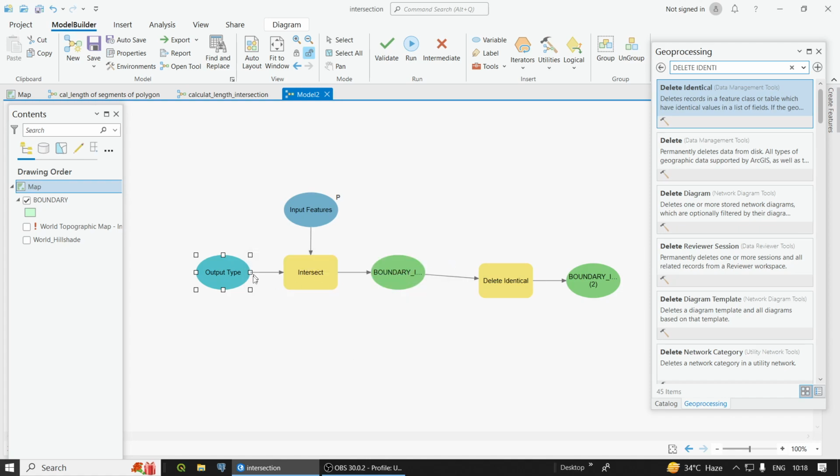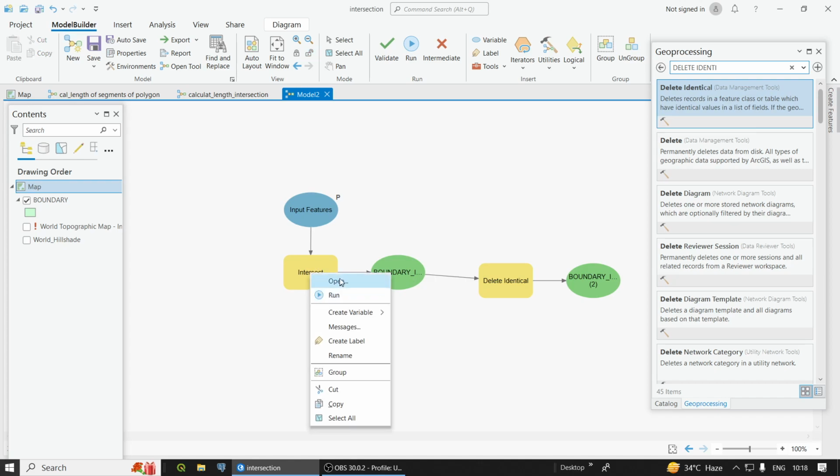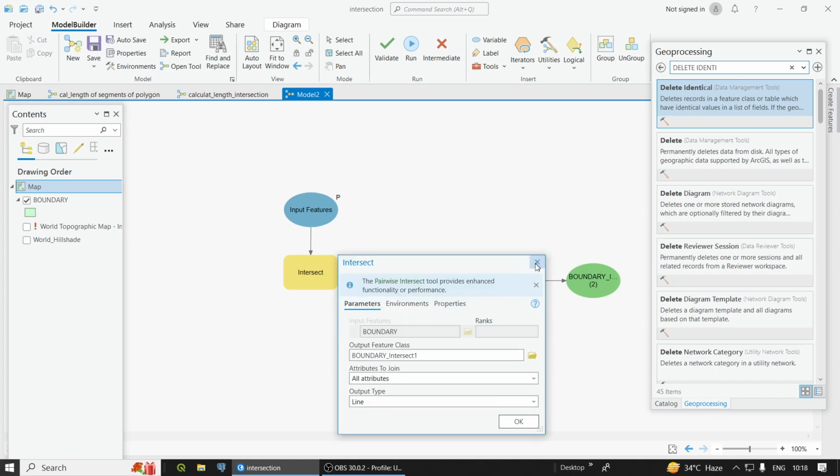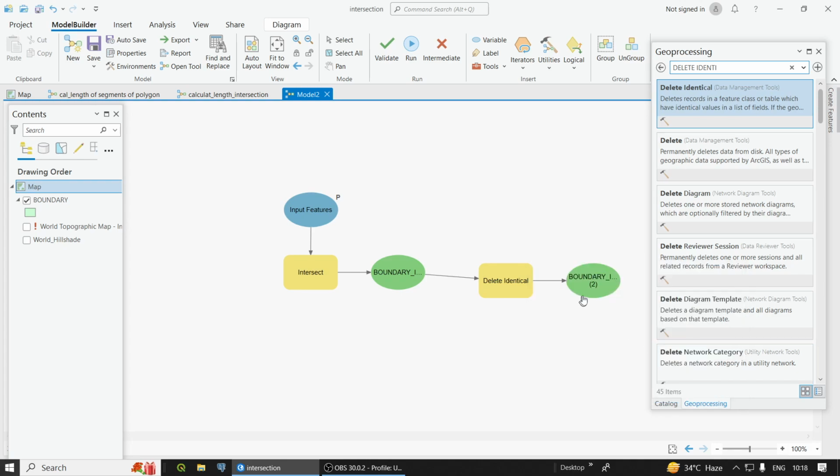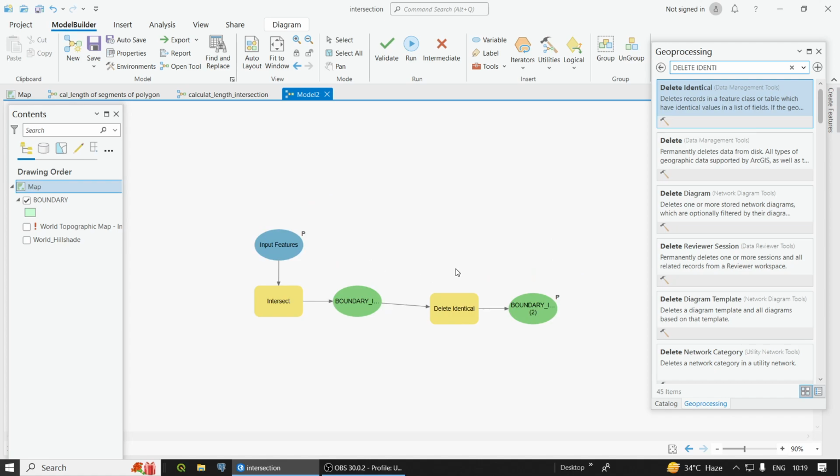I don't want this because I have already assigned it as line. Same way, right click, open it, and these are the lengths. This should be fixed, so I want this as a parameter. So now this is my tool to get the intersection between polygons.